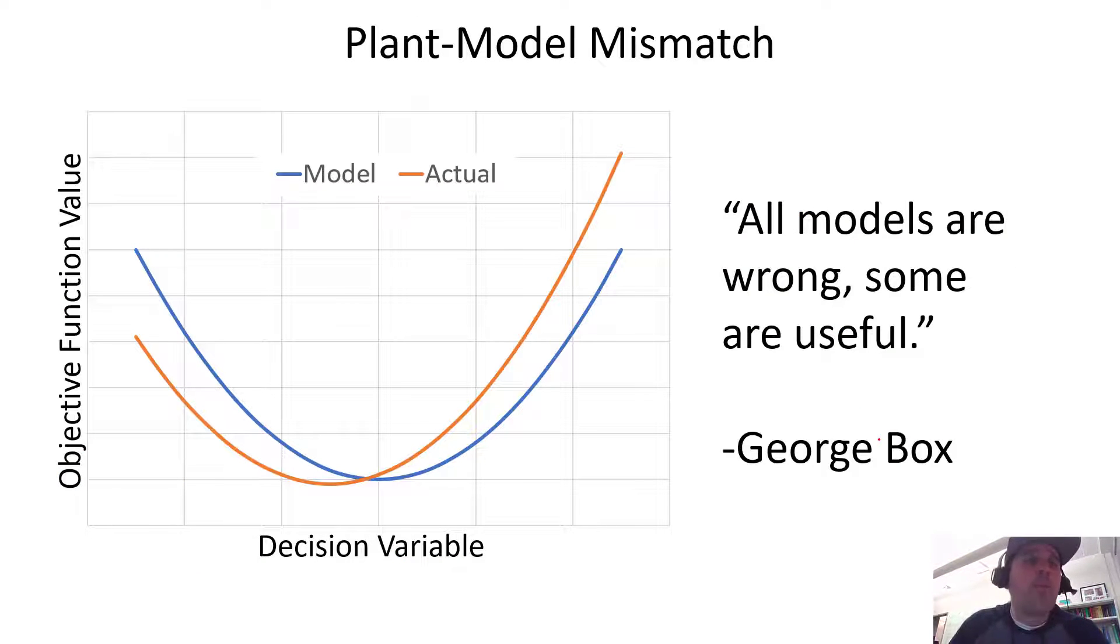One of the topics: remember when you're optimizing, you're optimizing based on a model. In Module 6 we covered machine learning and we had these data driven or machine learning models of a plant. But note that models have inaccuracies. We didn't have R squared values of 1 in either of those cases and we had a measurable mean absolute error in some cases. So I like this quote from George Box. He says all models are wrong, some are useful. So it's important to remember when you're doing this kind of thing for real-time optimization that you're optimizing based on a model of the plant and your model is going to have inaccuracies.